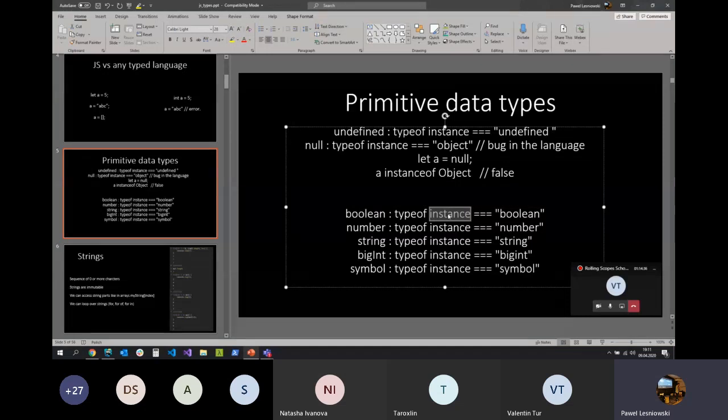If we assign, for example, false to A, then typeof A equals Boolean, and that would be the return value, because the typeof operator returns a value, and it would return Boolean. Typeof always returns a string, I mean a string which describes the type.